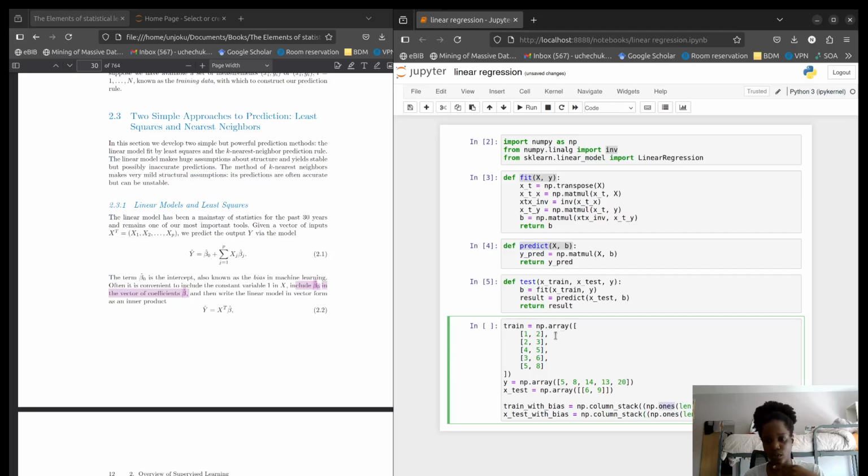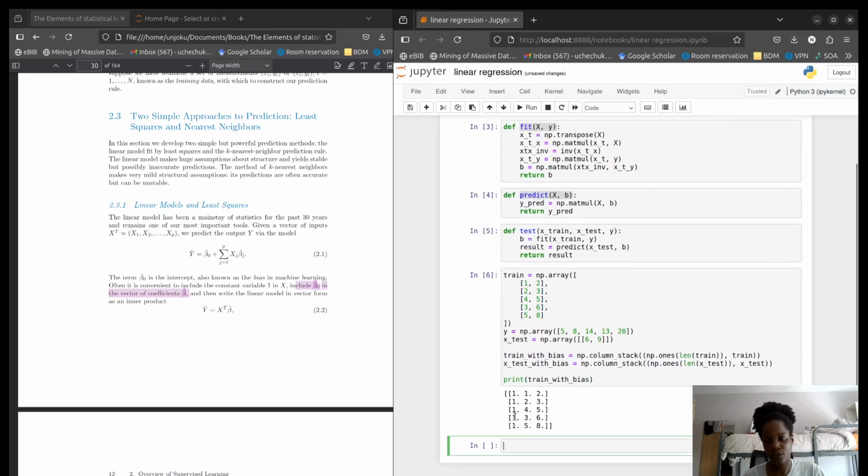Let me show you what that looks like. Let me print train with bias. You see, we just include a constant 1 to help us find the right value for the bias or the y-intercept if you're in 2 dimension.